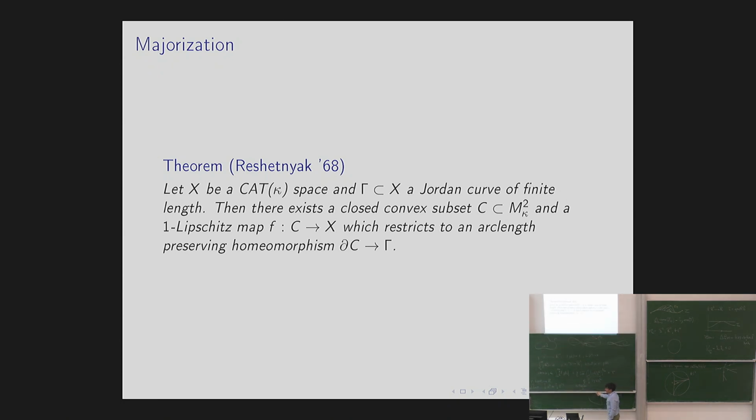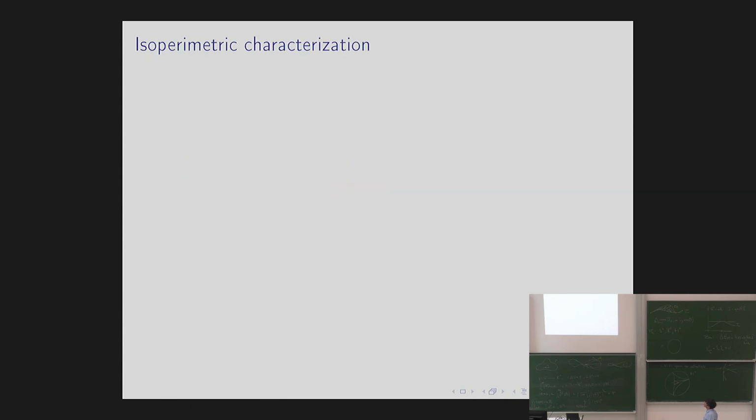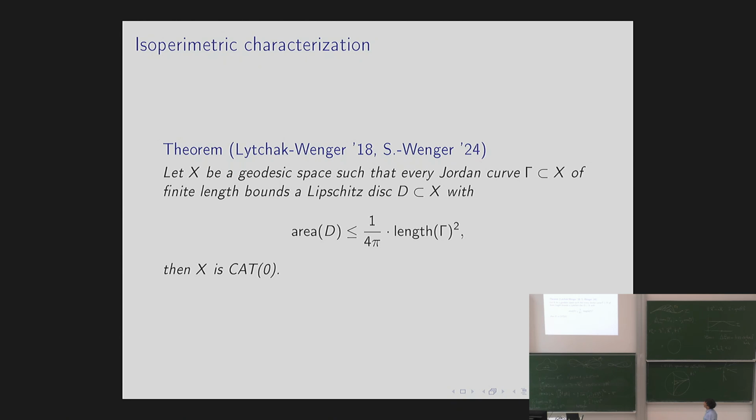So what did we learn now? For a non-positively curved space, the isoperimetric profile behaves as you maybe wanted it to behave. It only becomes better. Negative curvature helps you to find fillings of even smaller area. So maybe the story should end here, but it doesn't. It actually gets interesting now, because you can go the other way, which is somehow surprising.